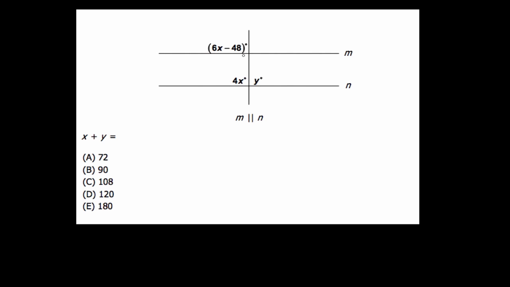In this diagram, you are given two straight lines M and N, and then three angles. You're told that M is parallel to N. That's what this sign means. Anytime you see this sign, it means line M is parallel to line N. This is line M, while this is line N. So we are told that the two lines are parallel based on the symbol we have here.